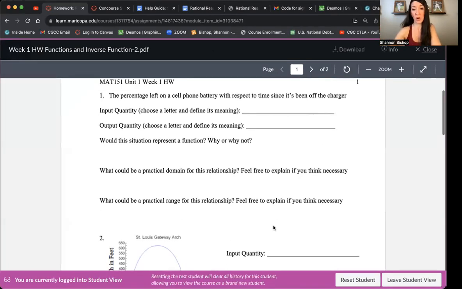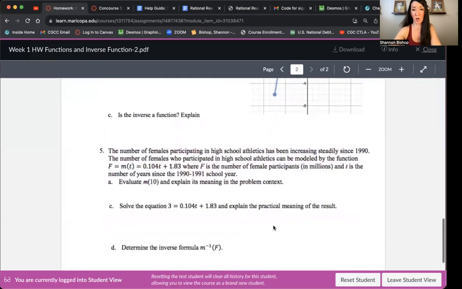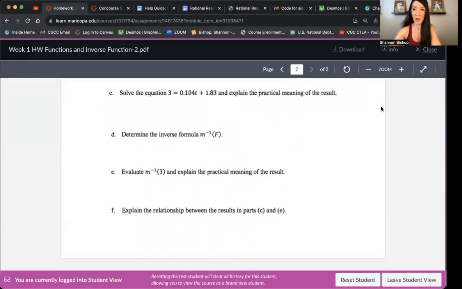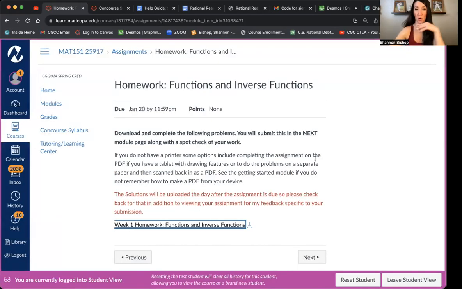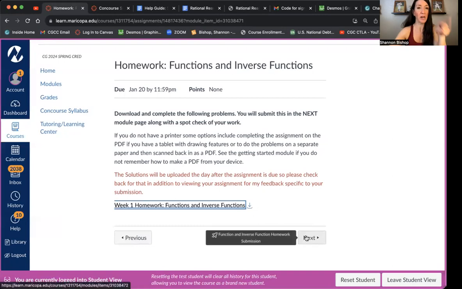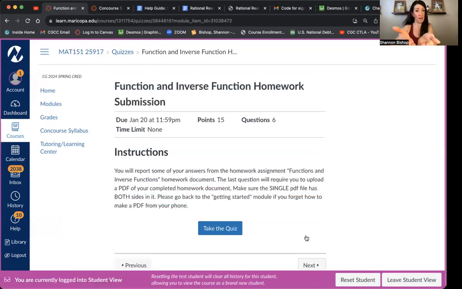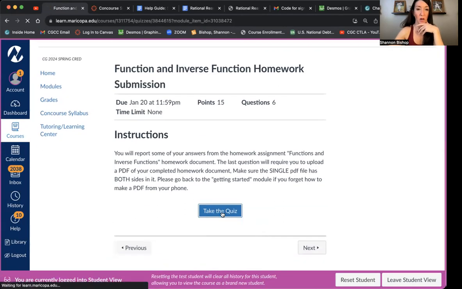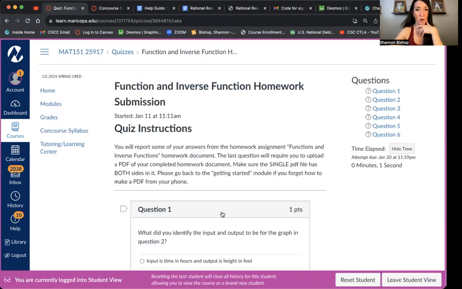So either way, you're going to do these problems. You're going to complete this homework assignment. Now, when you're done, I got to move my little bar here. There we go. When you're done with the homework, okay, the very next page in our module is where you're going to submit it. So here's the way I grade homework. They're all in the form of a quiz, but they're not a quiz. They go in the homework category of our grade. I just have to call them quizzes for Canvas purposes, but it's homework, not a quiz.